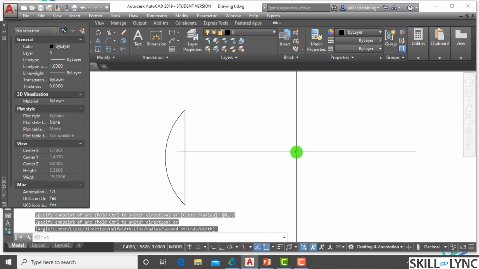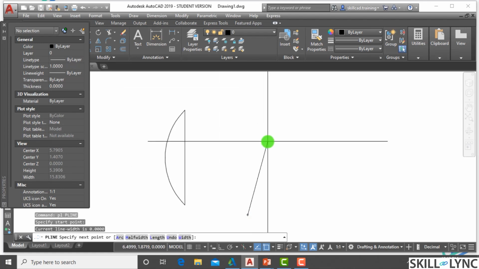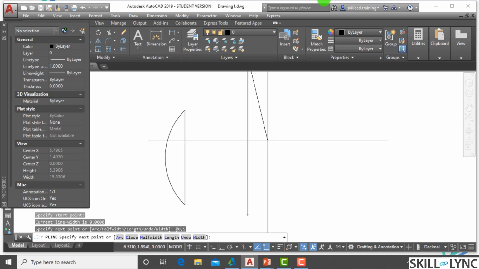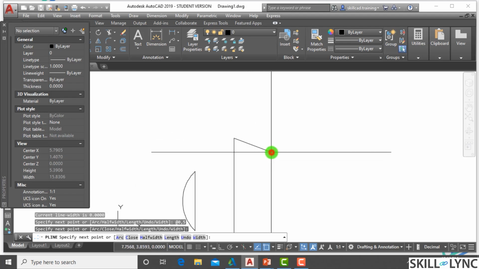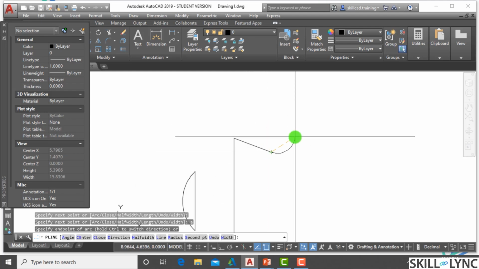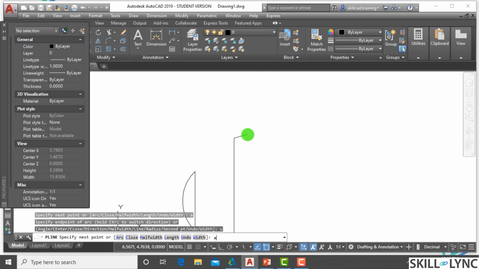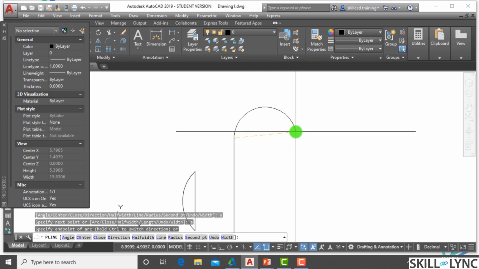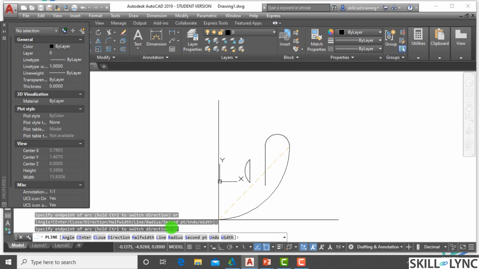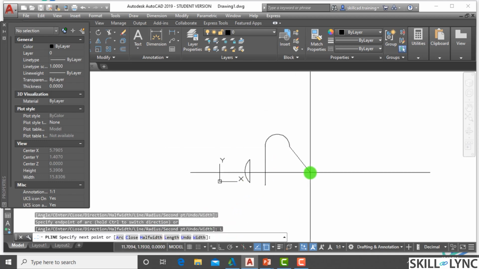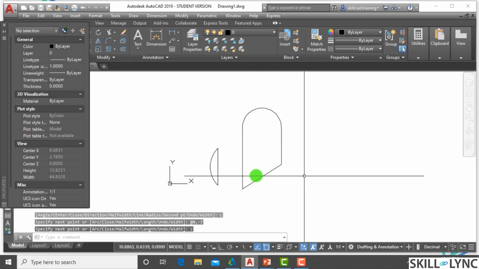Or you can create an inverted D. You can create another polyline, @0,5, right? And then you can use A for arc. Please undo. You can go for A for arc, and then just drag the arc to a point, and from here you can go for the line tool, and say @0,-3 and C for close. So this is how you can draw some quick geometries with arcs and lines.